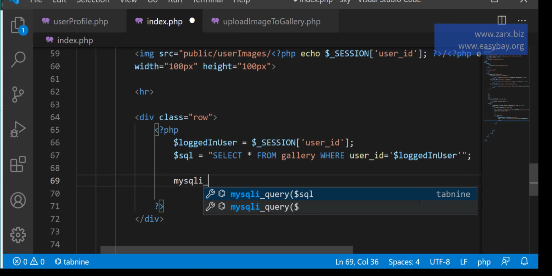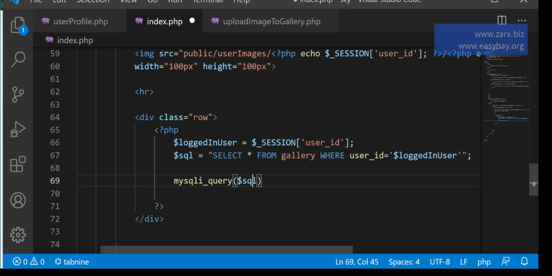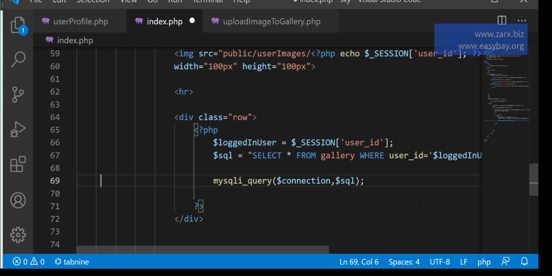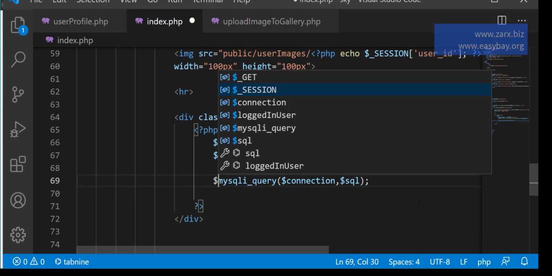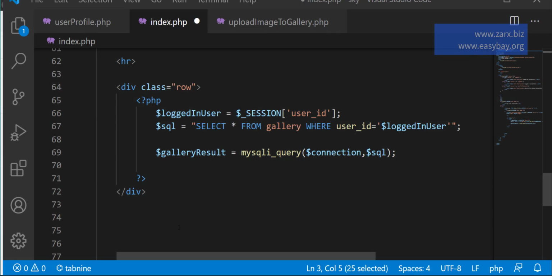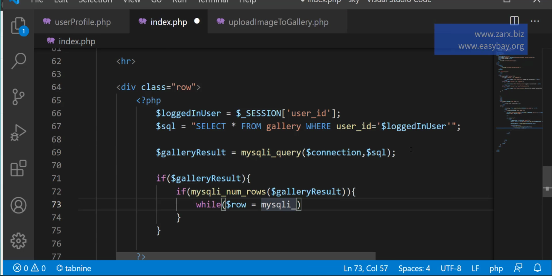We say mysqli underscore query, the first parameter $connection, and the second is SQL, and we're going to say gallery results. All right, so here we are going to check if this fires completely fine. So say if fetch underscore array, I'm going to pass the variable here too, and here we can print the value.